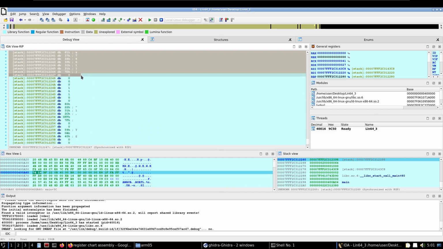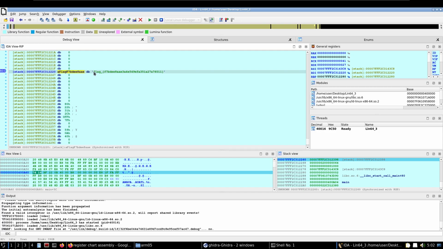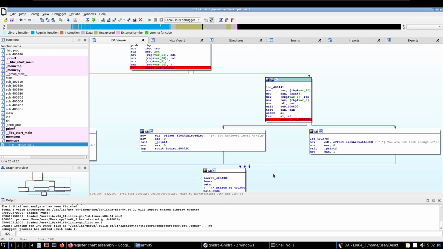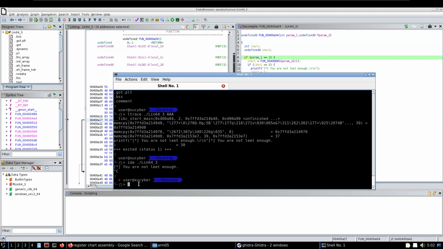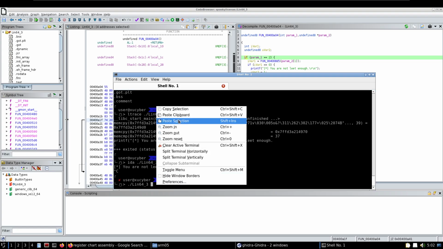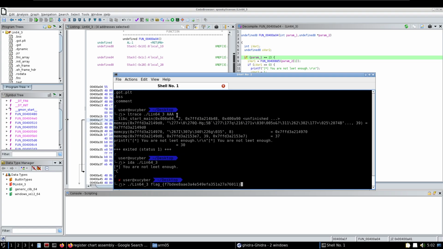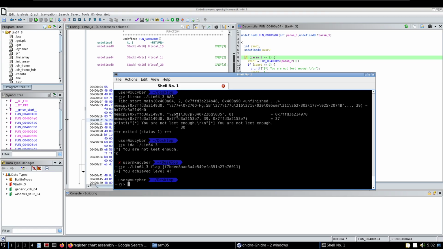So I'm just going to highlight the whole thing. I'm going to press A on my keyboard. This will allow me to get it in a nice line view here, so I can just copy this easy. I'm going to run the program, let it quit. Now, I'm going to hit Control C so I can quit. And now I'm going to try this password. Oh, paste clipboard, and let's see. Yep, there you go. Perfect.